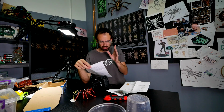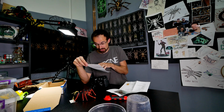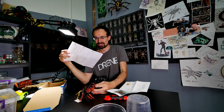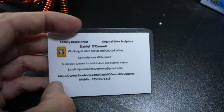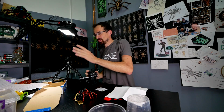This is interesting. So this sculpture, let me just read it. The young man who made it is a local artist with learning difficulties. He literally looks at an image of an animal and can whip the wire into shape within minutes. Awesome. And she's also asking if I know which species this is, and I think it's Brachypelma boehmei, right? In case you are interested in this, here is his information, so there you go. Thanks Kenya for sending me this.